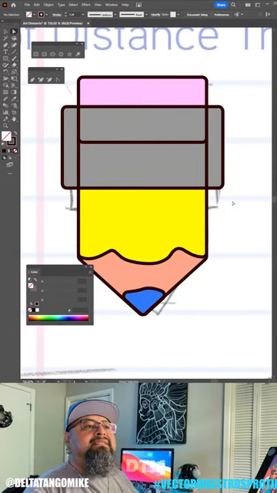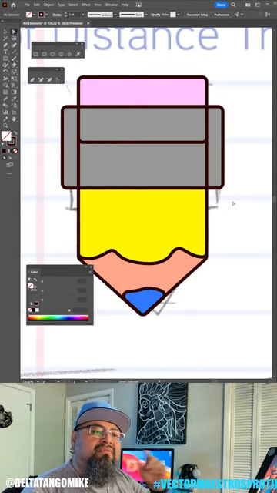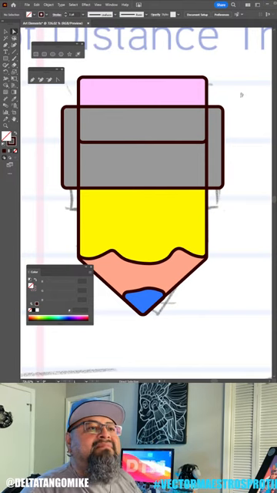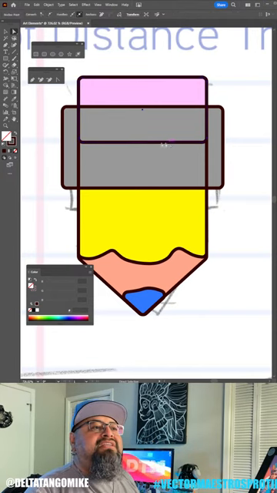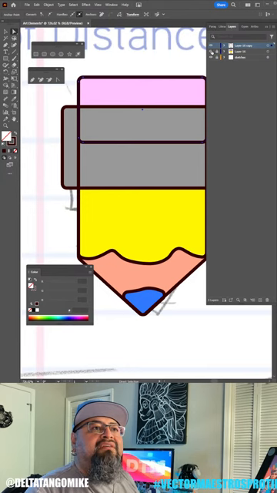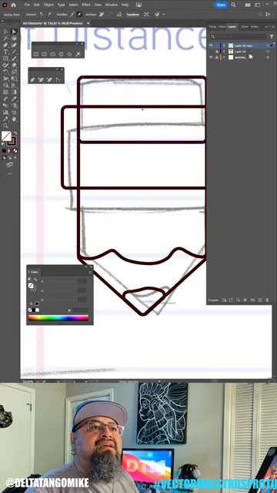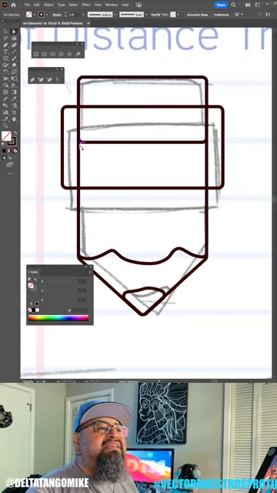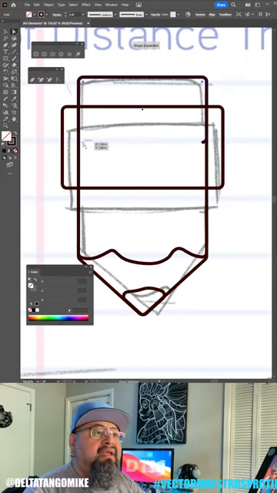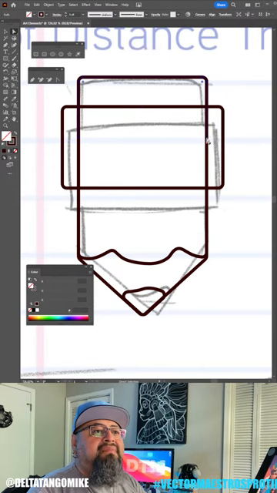It's all right. I don't like it. I don't want it to go down like that, but that's how it's going to be for now, because I can always adjust all of these things. And so let's double check. Yep, that layer is locked. So let's go like this. See? Turn off the color. And we have our outline layer. It's not necessary to go about it the way I'm doing it, but it works out fine for me.